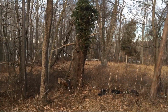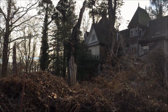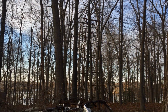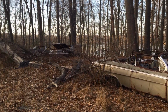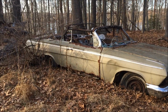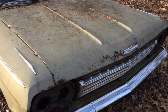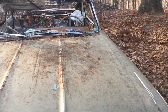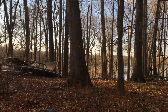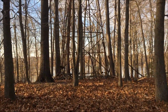Go take a peek over there. Mm-hmm. That's some piece of a tractor, some tractor equipment. A tractor? Wow. It's a car, and there's like a tower behind it. Two more cars. Another Chevy. We got a Chevy. We had a Buick. I think there's some more Chevys over there. And you got this thing. I don't know if it's supposed to be a lighthouse or what.